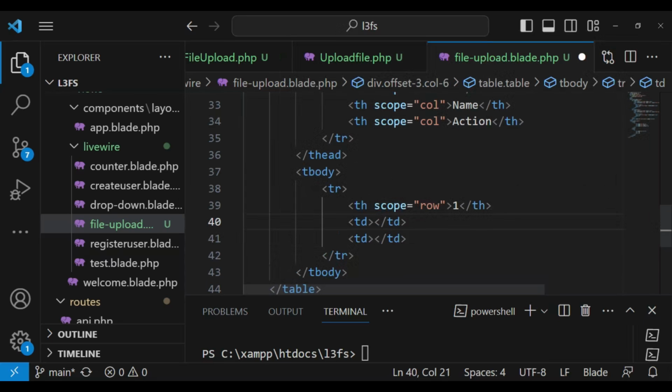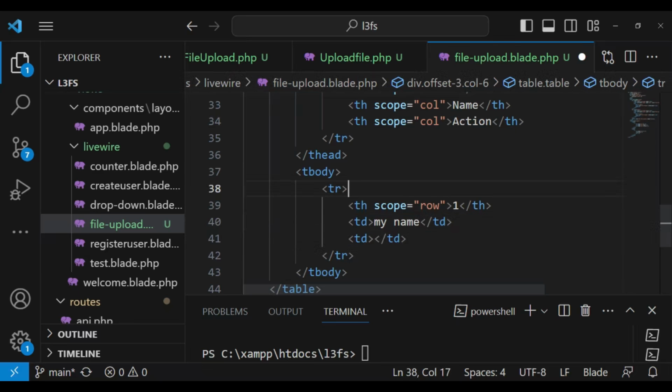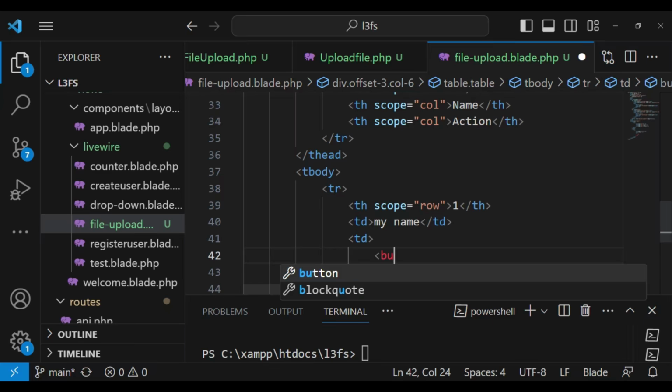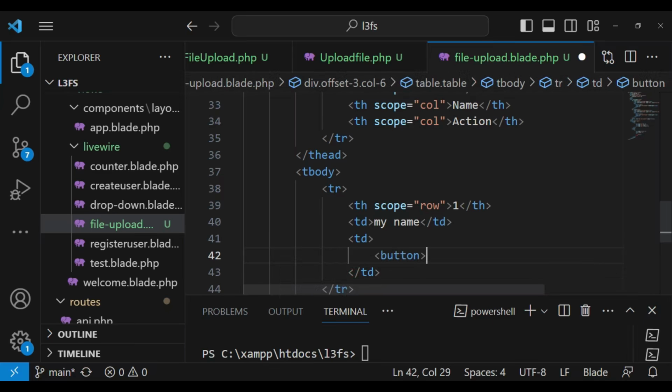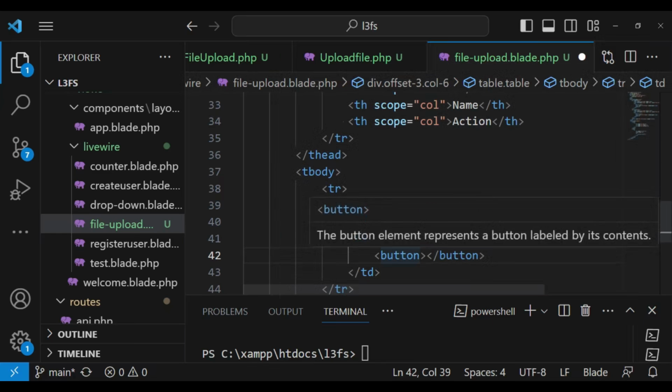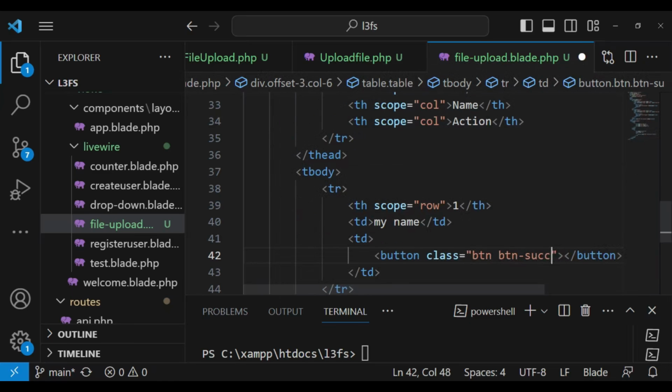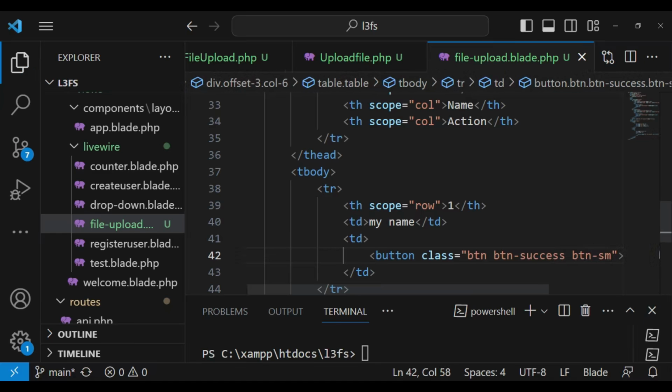And so here I can say my name, and then here we can have a button for us to download. So I can have a button and close the button and give it a class of btn btn-success, btn-sm, to just make it a little bit small.